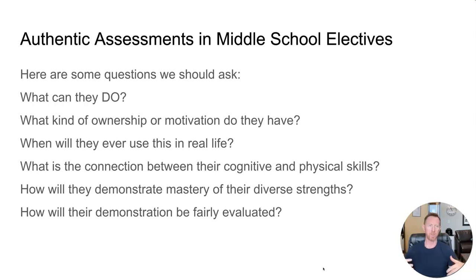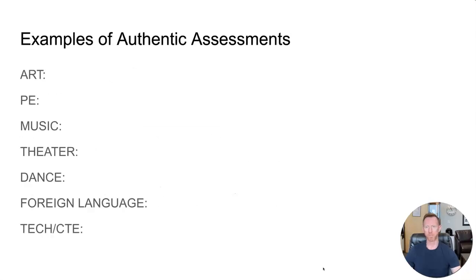How can we come up with a rubric? How can we come up with a test form? How can we come up with an answer sheet that is going to demonstrate to them that their execution of this particular skill or unit is going to be evaluated fairly? And what kinds of things can we use to be more across the board fair on their evaluations?